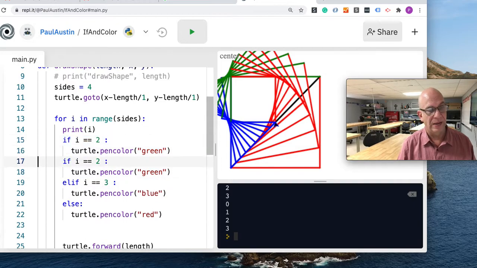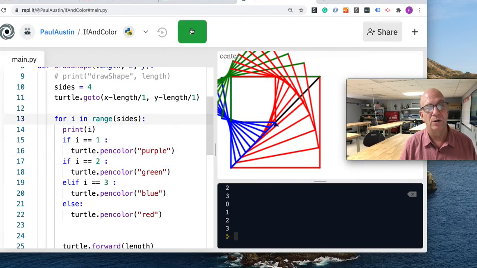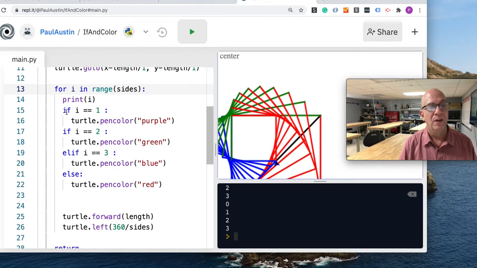So if I wanted to add another one, I'd say if I is equal to 1. Can you see a bug I'm going to have yet? You know, making bugs in your code, I'm going to say, well, actually, it sort of worked. Yeah, it does. I can see why. But that says if I is equal to 1, make it purple.